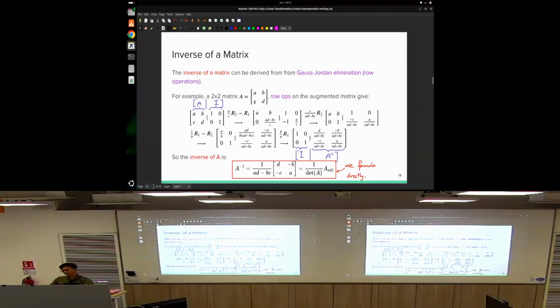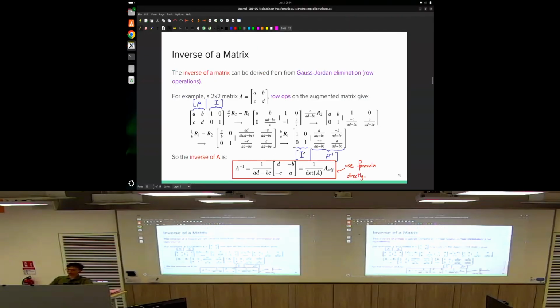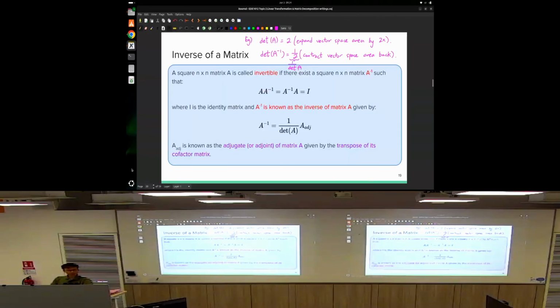If you didn't realize, matrix A is A, B, C, D. So what's the adjoint or adjugate matrix here? You swap A and D. Then after that, you put a minus to the off diagonals B and C. So that's what the row operations tell you. So for 2 by 2, the matrix inverse is easy to define. You don't need to do the row operations painstakingly, but instead we just use the formula directly. But however, for 3 by 3, it's a pain.